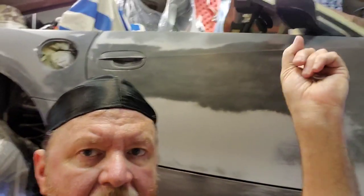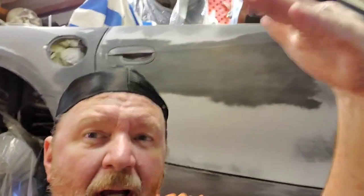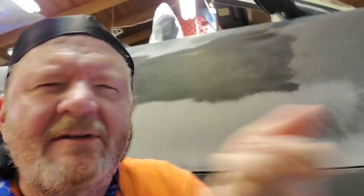You might have noticed that the car is up quite a bit higher. I have it on my beautiful Harbor Freight lift. I've raised it up because normally I would think the logical thing to do would be to start on the very top part of the car - paint the hood and the trunk - and then work my way down the sides. But I've decided when I go to paint the hood and the top of the trunk, I'm going to lower the car way down so it's real easy to reach across and do the actual hood paint job.